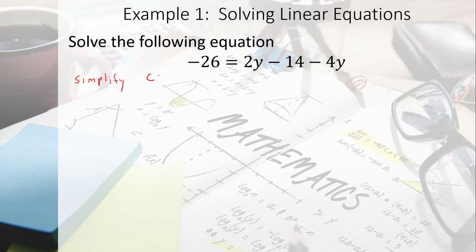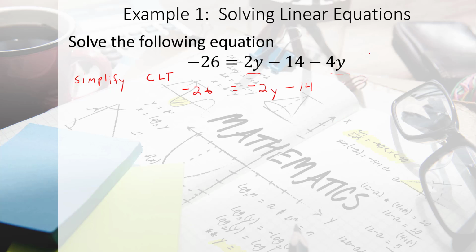Particularly combining like terms. Well, what like terms do we have? Remember, the like terms always have to be on the exact same side of the equation. I think I forgot to mention that, so I'll mention it now. Here I have a 2y and I have a negative 4y. This is a y to the first power, a y to the first power, so we have the same variable, same exponent. They can be combined. And what is 2y minus 4y? Hey, that's 2 minus 4, or negative 2y. We still have the negative 14, minus 14, of course, and that's going to be equal to negative 26. Okay, now we are simplified.